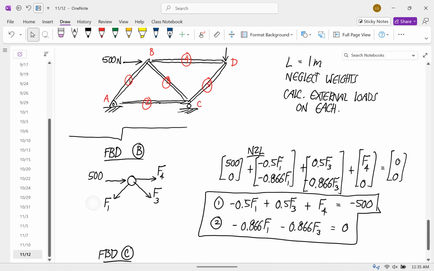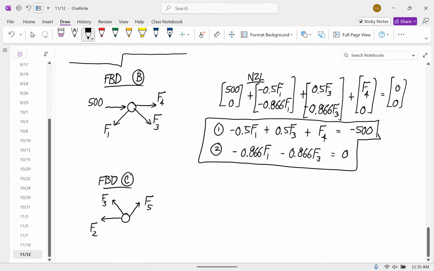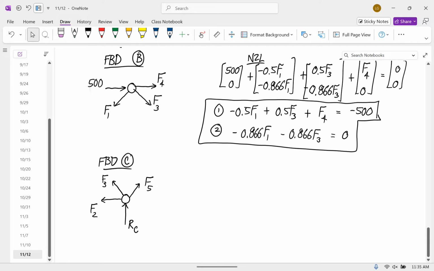And now for this connection with the ground, you have to consider the load that's applied by that joint. So this is a roller. The rule for a roller is perpendicular to the surface toward the body, and I'll call that RC. I guess that's our one more variable. So we're going to end up with a system of 6 variables and 6 equations.